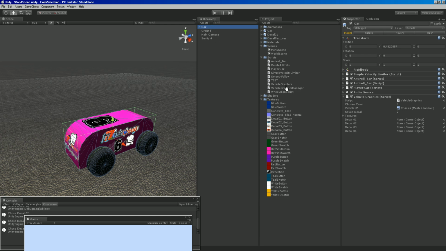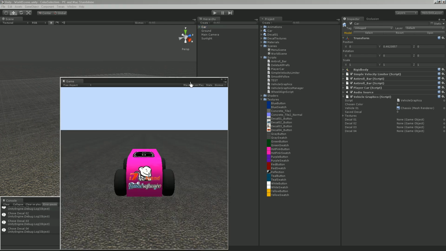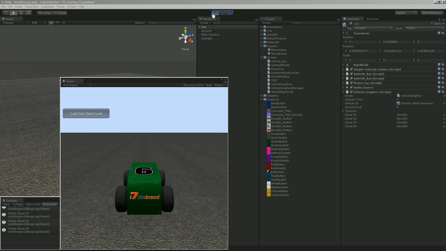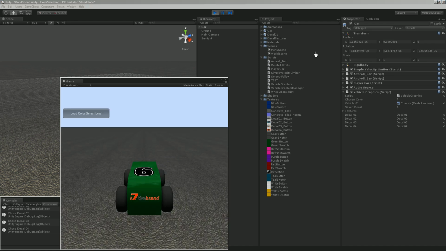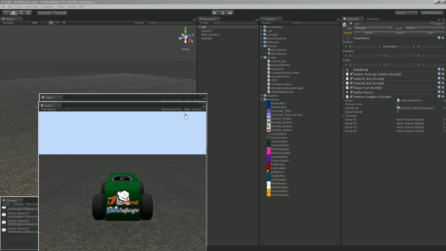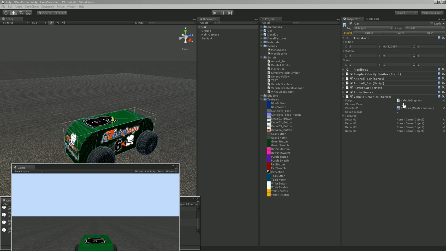So on the car, you have another script called vehicle graphics, and this is the one that's going to grab all of those set player pref values. You can see all the decals are showing right now, but if I hit play, there's our saved stuff. It's loaded chosen color 2, saved decal 4, and basically kept our loaded player prefs values from the other menu scene. So okay, vehicle graphics is using the same player prefs value, chosen color. It's going to set that integer and then turn that color on in the world. Plug in your mesh renderer for the car body here too.